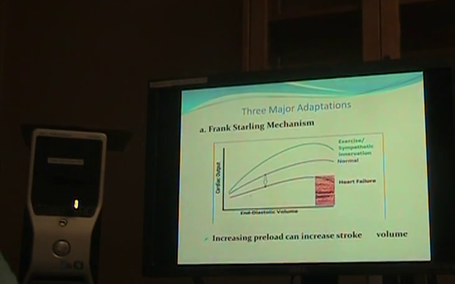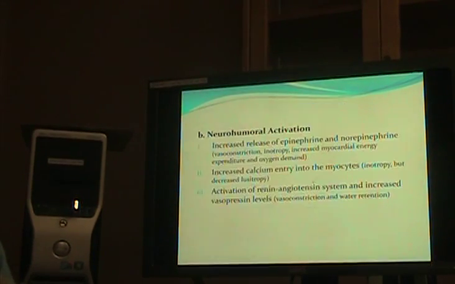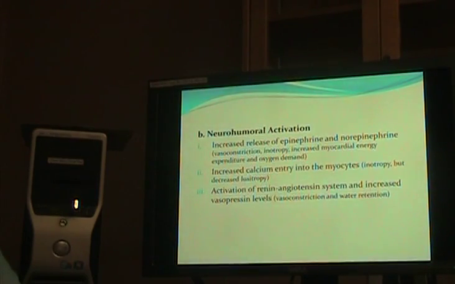So if we increase preload to a certain degree, we can improve our cardiac output, but of course there's a limit to this. The second adaptation to cardiac failure is what we classify as neurohumoral activation. The body senses that the heart is sick and tries to compensate. From the adrenal glands, it releases the catecholamines epinephrine and norepinephrine. What happens here is very similar to what happens in the effusions that we run into the ICU. The norepinephrine will cause vasoconstriction. The epinephrine helps with the heart squeeze, or inotropy, for example.